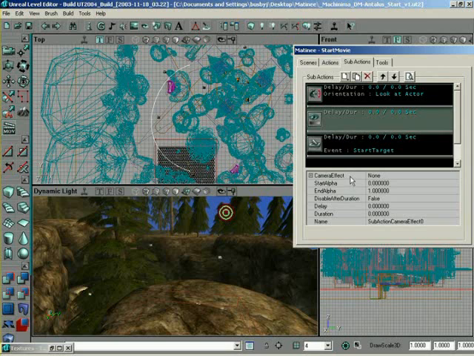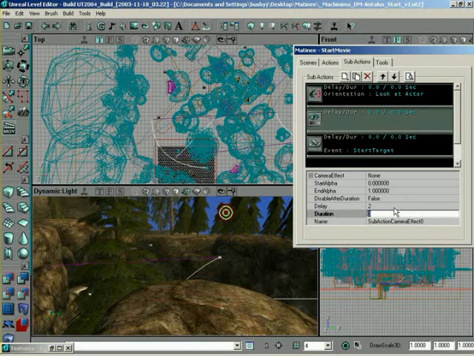First of all, we have a start alpha and an end alpha, and this controls the fade of the text. So I'm fading from nothing at all to fading the text all the way in, going from 0 to 1. Now, the delay and the duration. The delay is, do I want this to start immediately? Let's say it's going to take 2 seconds before we start fading it in. And then how long does it take to go from 0 to 1? Well, we set that with duration down here. Let's say it's going to take maybe 3 seconds for it to fade all the way in. Okay, so now we've got 5 seconds so far that we're dealing with.